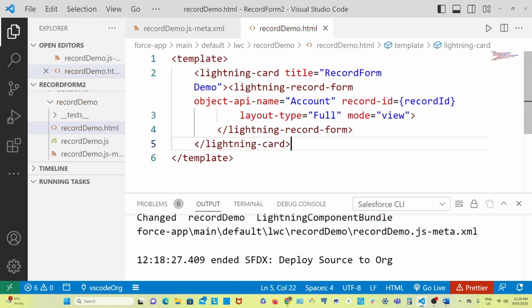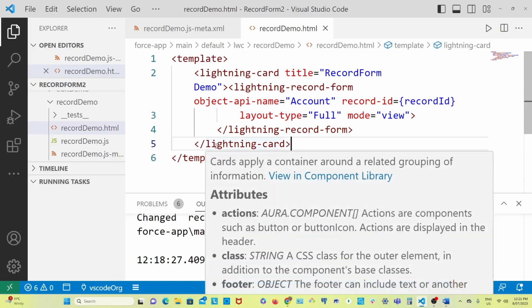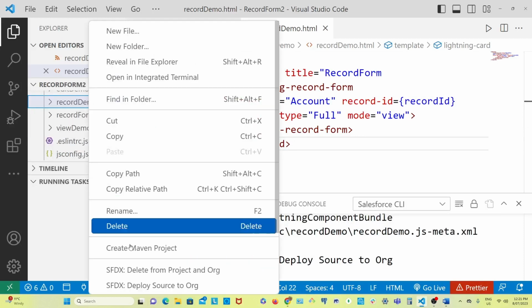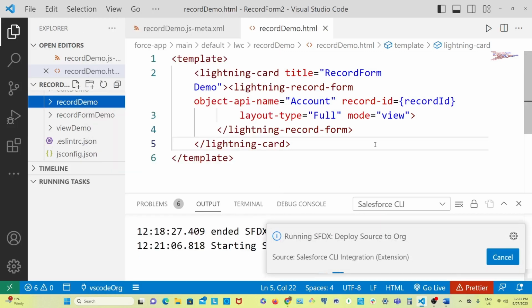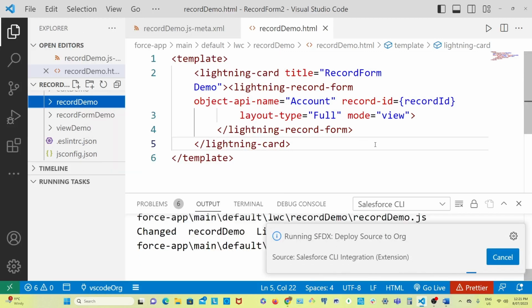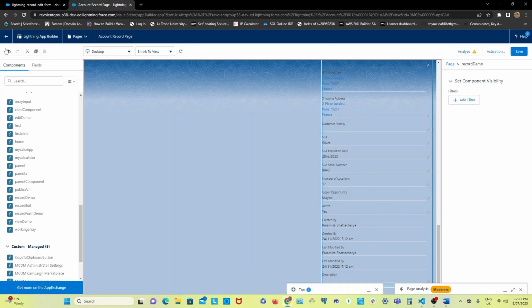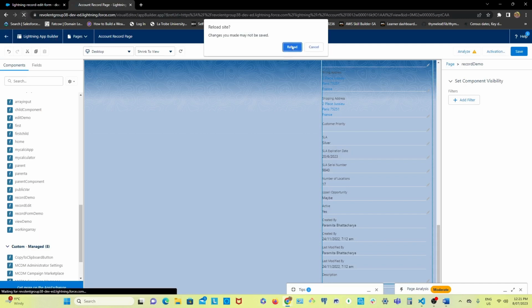Okay, and what else we'll do? Nothing. So Control S, save and deploy it to the source org. Deploy the source to the org. Successful. Then we will go back to our org. We will refresh the page.